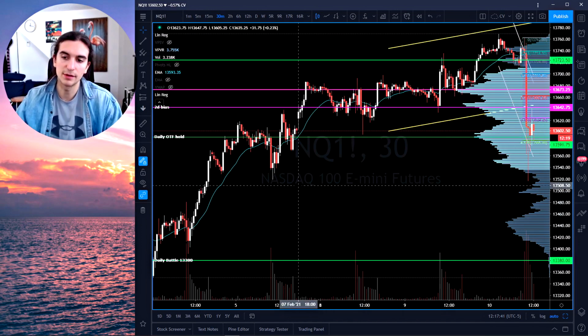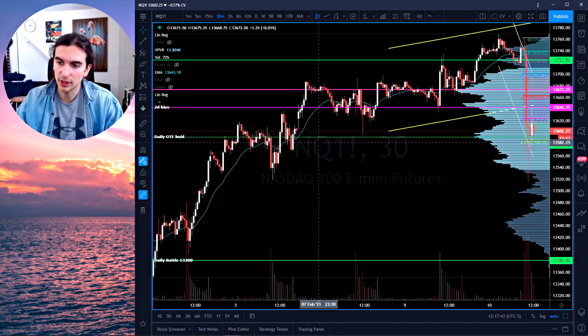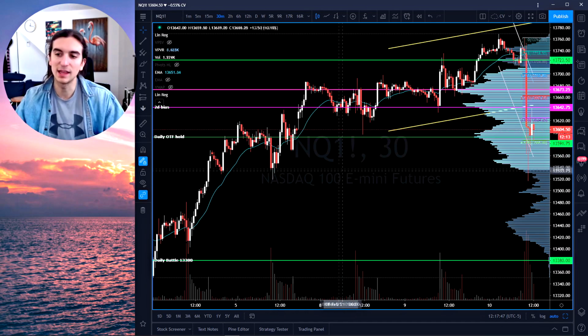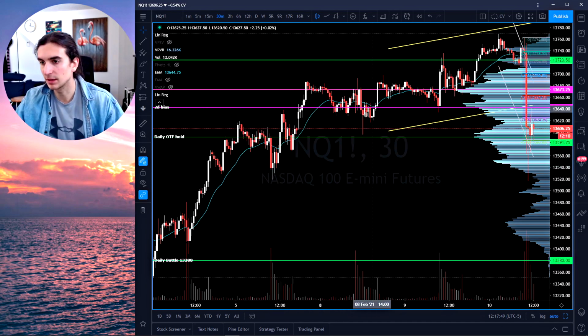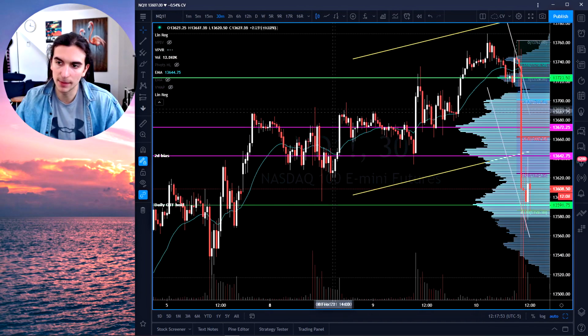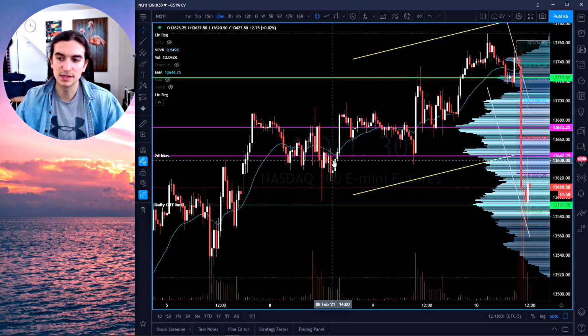One-time framing is a very simplistic way of looking at the market and saying, okay, who took control of the market and where did they take control from? So like you could say something like this. You look at these 30-minute bars and you could say, okay, we're moving sideways, and then the first time the bulls took control of the previous bar was around here. So you can see this bar closed above the high of that previous bar. Therefore, you could say, all right, now this is like our new line in the sand for the bulls to hold. This is basically where the bulls took control of the market.